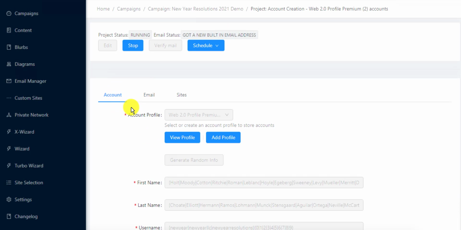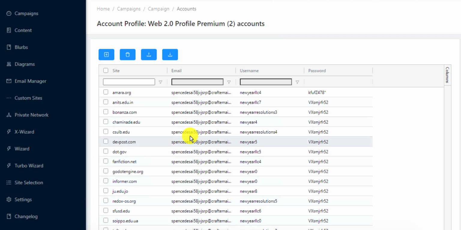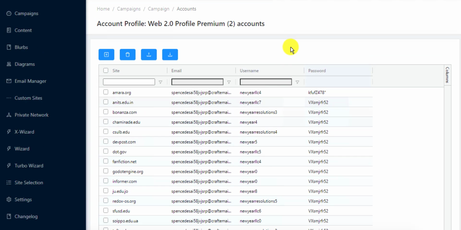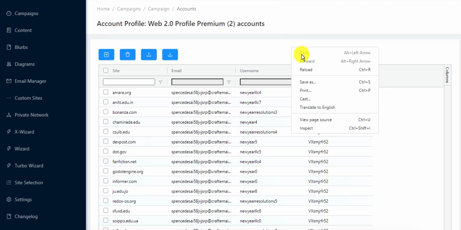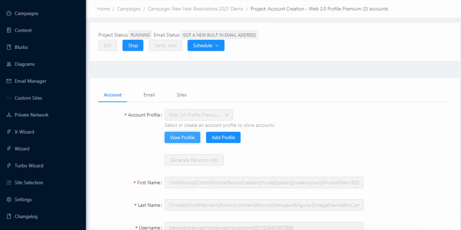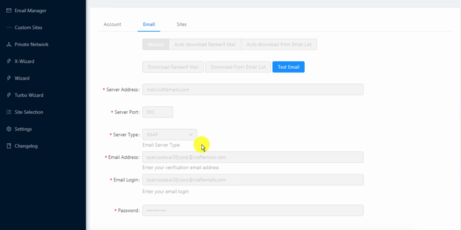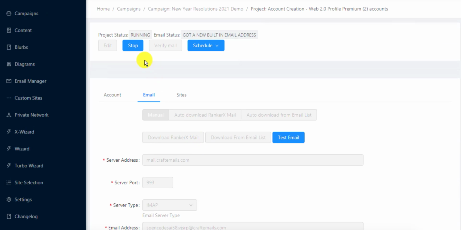So the first tab is your accounts. You can click view profile to see all these existing profiles they created for you. Emails, I've selected RankerX email. All these are green because it's running.